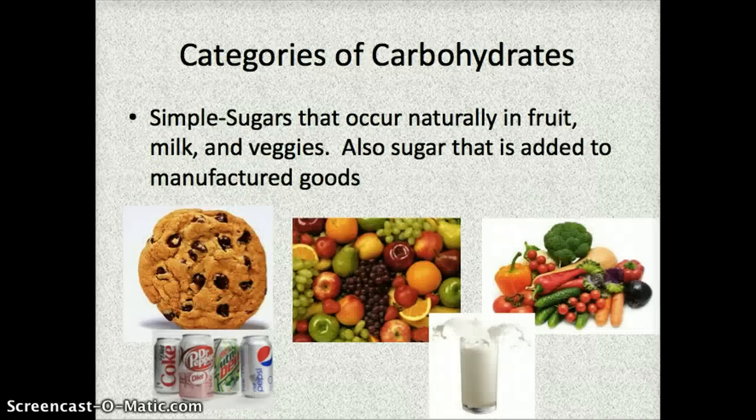There are a couple of different types of carbohydrates. One type is referred to as simple sugars or simple carbohydrates. These are anything that doesn't have a lot of long-lasting energy — they give more short bursts of energy. So if you're thinking about doing an activity over a long period of time, these wouldn't be quite as effective. Examples of simple carbohydrates include processed foods like sweets, fruits, vegetables, and milk products.